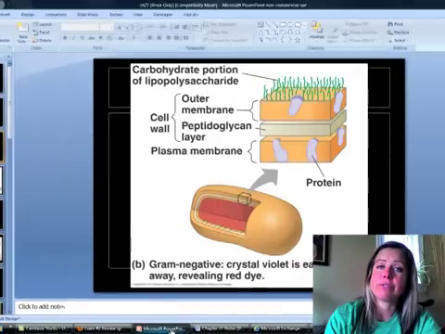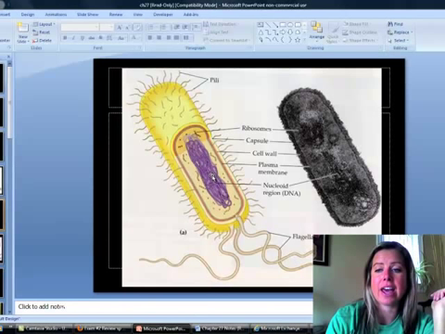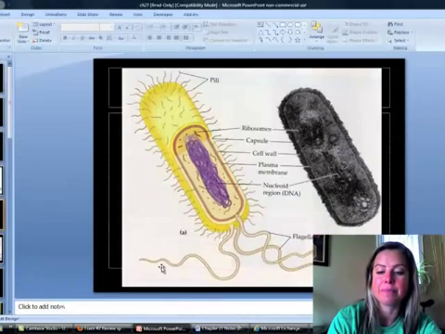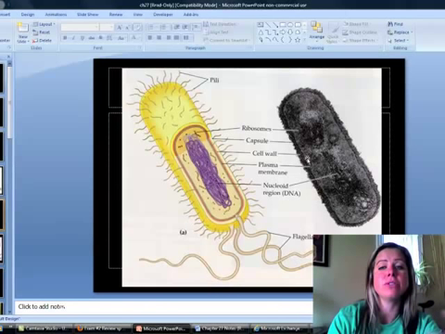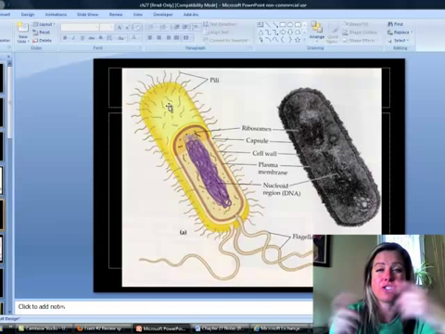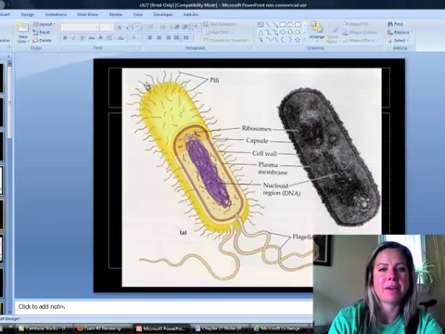Another thing that prokaryotes can have, this is a good picture to show you. First of all, what you want to notice is that this prokaryotic cell has DNA, but doesn't have it contained in a nucleus. The other thing is that they have these little hair-like structures sticking off, and those are called pili. What those do is allow them to meet up with each other, and they can actually do conjugation, which is where they exchange genetic information, or they can also attach to stuff. So let's say this is some nice bacteria that wants to grow in the back of your throat and cause strep. They can hang on to the back of your throat with these and start to eat away at your tissue, right? So that's going to be another thing.